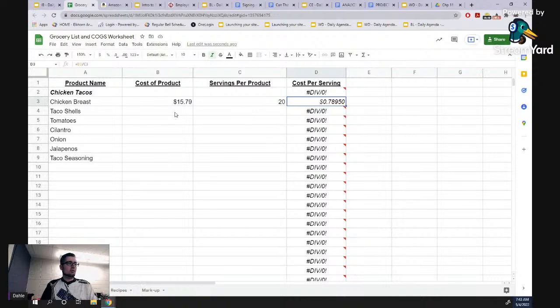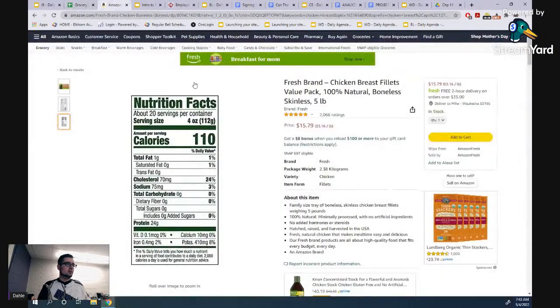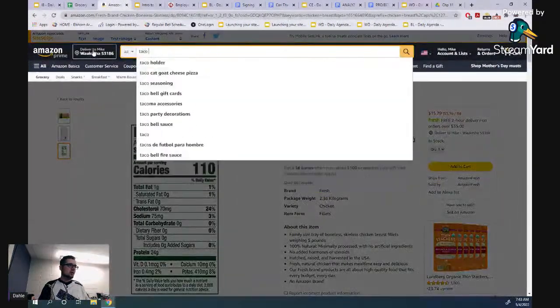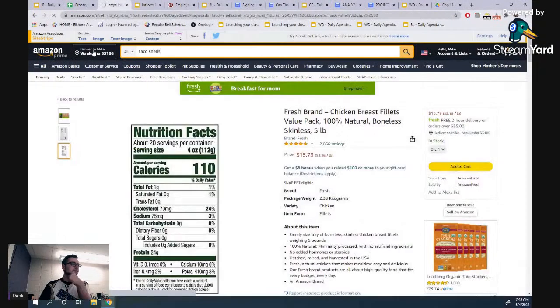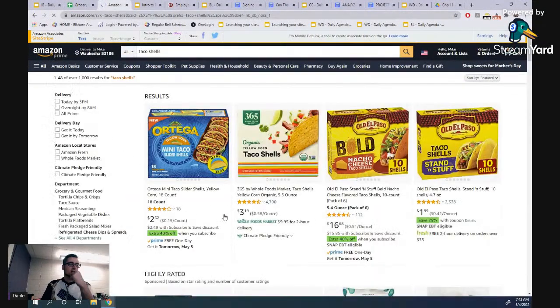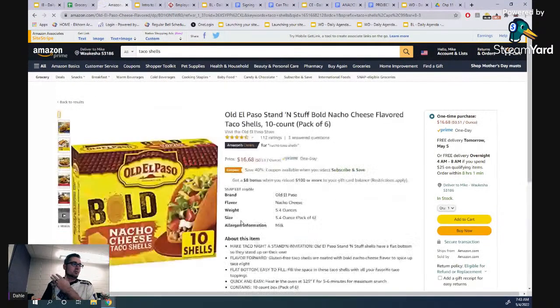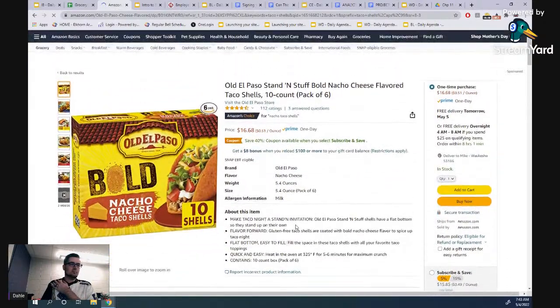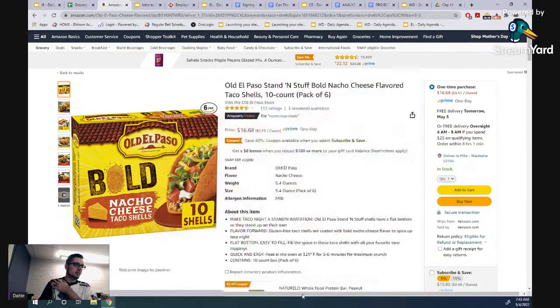So then I can go through and I'll do one more here. So if I scroll up here and just type in taco shells, let's do something fun. We'll do the Bold Dorito nacho cheese flavored El Paso taco hard shell, right? So same thing, $16.68 is the cost.